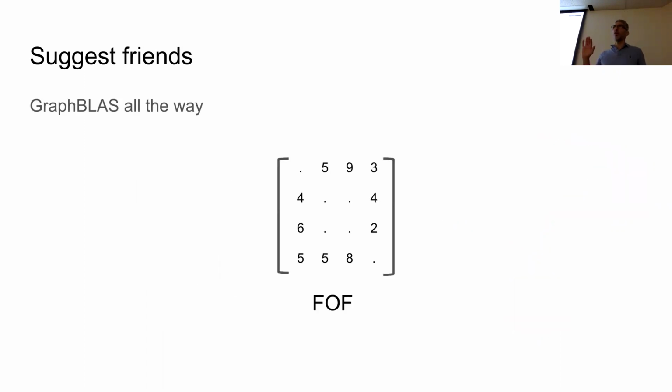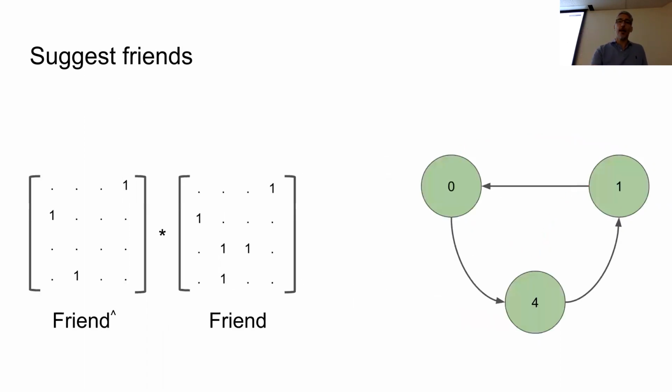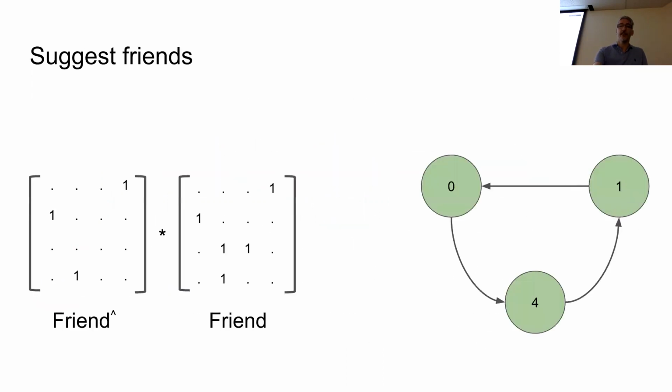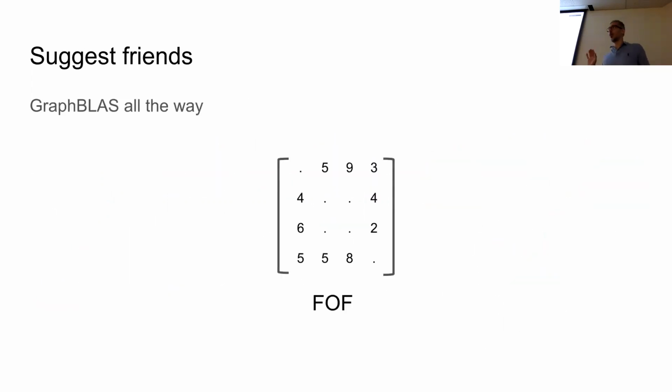All right, so if we go all the way back to the query, we wanted to get a group of suggestions. We wanted to count how many ways there are for a particular user to get to some FOF. This is an aggregation step used by the count here. So we have those friends of friends ranked by the number of common friends. We sort that out and we just want the top five friends of friends. These would be our suggestions. And so let's say this is the matrix we ended up with.